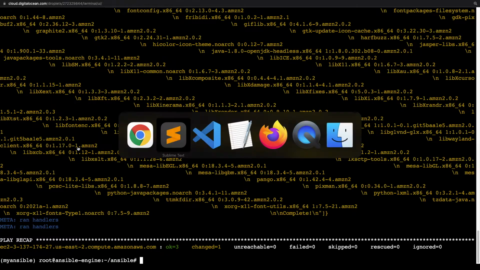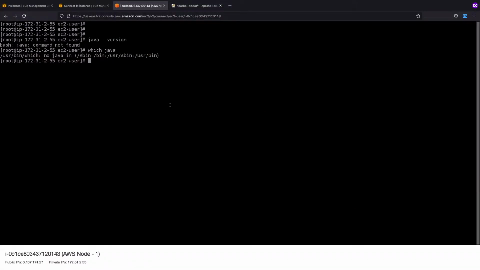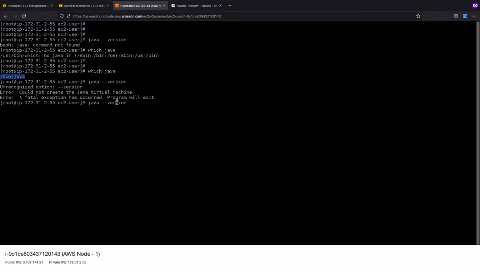Now we will go to the Amazon machine. On the Amazon machine, we will again execute the same command, which java. And this time you can see we are not getting the earlier error. It is displaying the Java path, that Java is installed on this particular path, bin/java. If you execute java --version, let's execute java -version only.